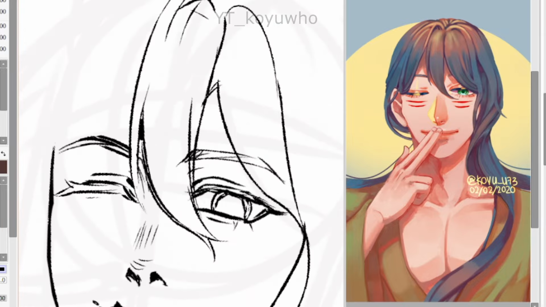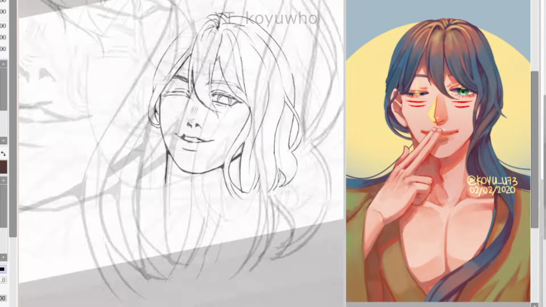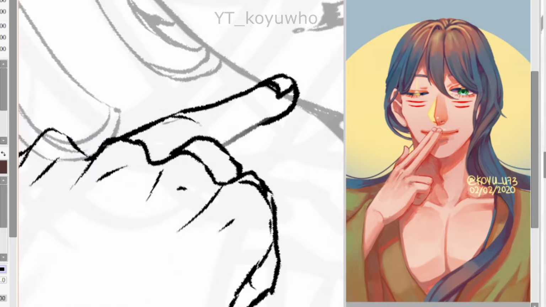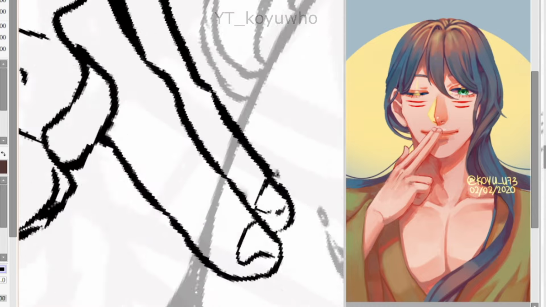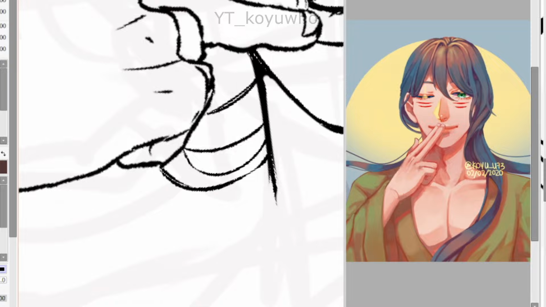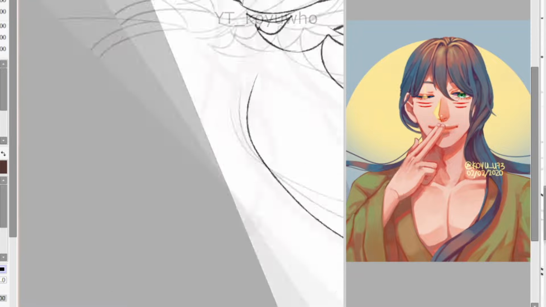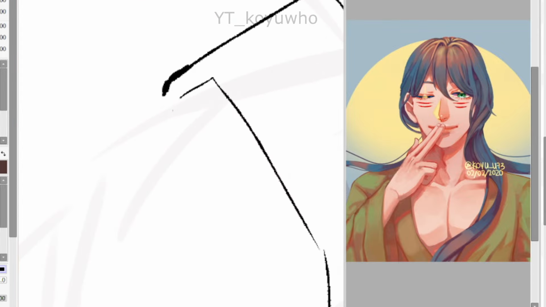In this redraw, I want to keep his expression and his pose because that is the key point of the old artwork. This artwork is of my OC. His name is AQB, in capital letters. I don't know why I named it that way, but it is what it is. And this artwork is from 2020, which is like 4 years ago. That's insane. That's really long, actually.